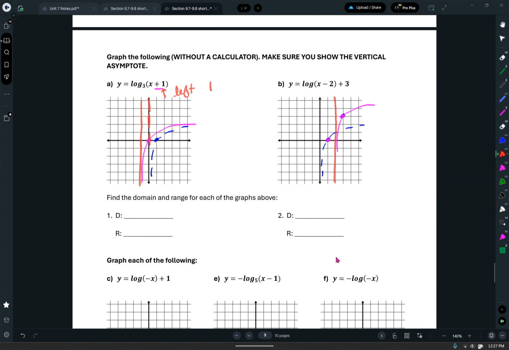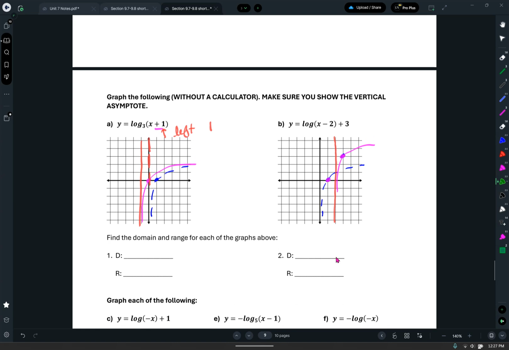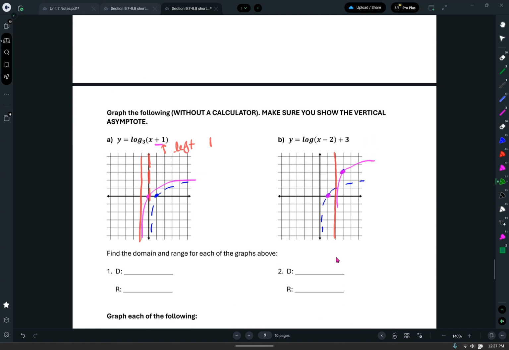So what does that mean? Remember on the horizontal asymptotes, on the exponential graphs, we said, let me write it right here. When we have an exponential, let's say y equals 2 to the x, that was an exponential graph. If you have a number out here at the end, then remember what we said last class, that is going to be your horizontal asymptote. In this case, y equals 1.